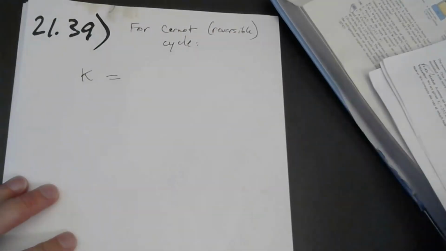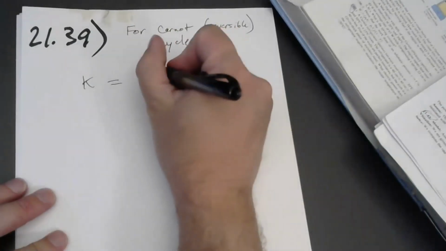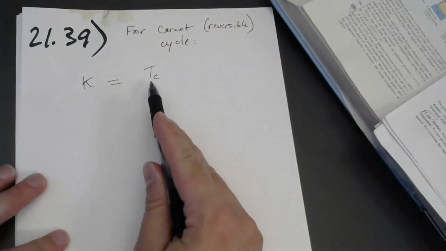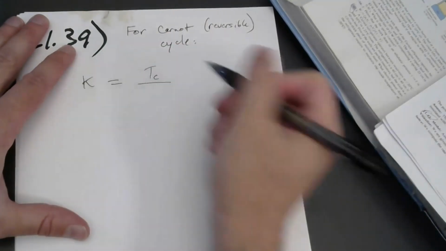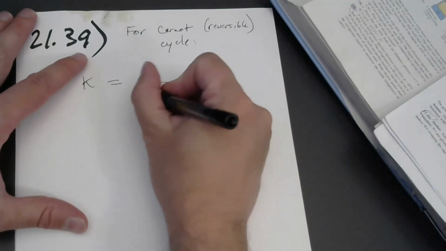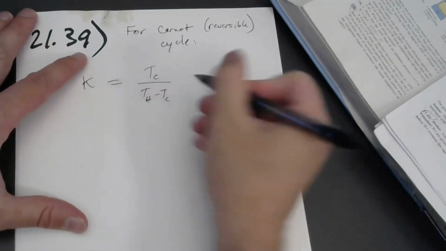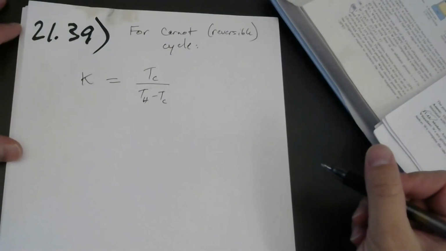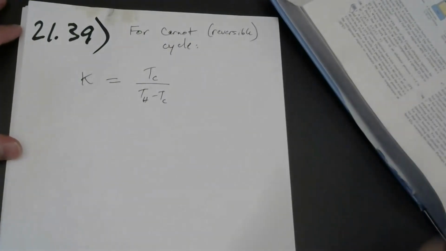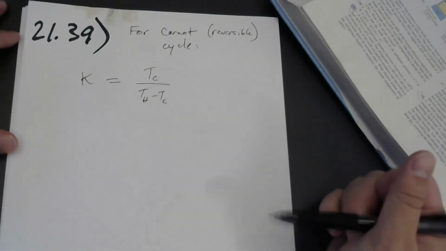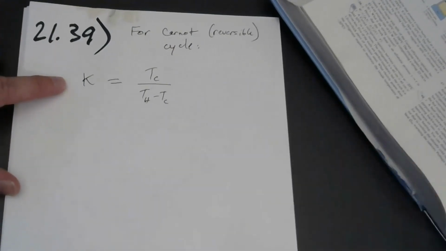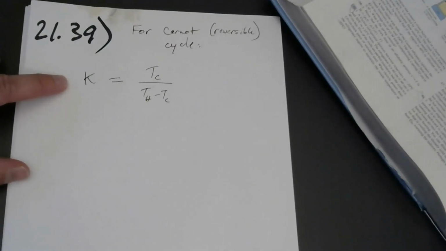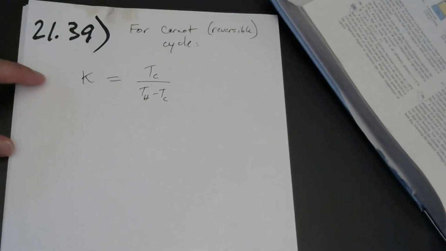And here it is. It's the temperature of the cold reservoir, that's an absolute temperature, divided by the difference in the temperatures. Not an obvious result at all. And your book actually does not derive that result. They derive a similar result for heat engines, and they say refer to a homework problem or work it out for yourself. So this result is just quoted, but this is the greatest possible coefficient of performance that you could achieve with the refrigerator.